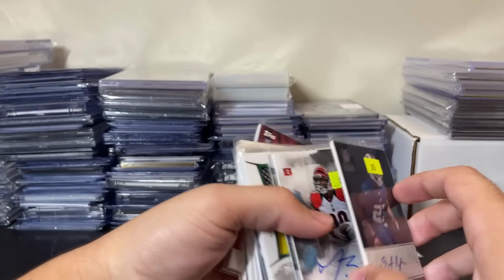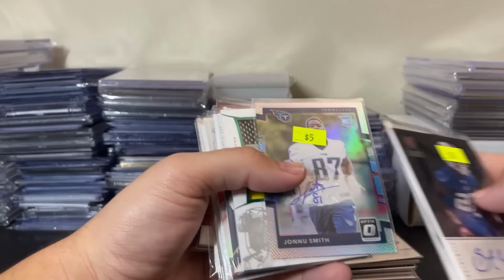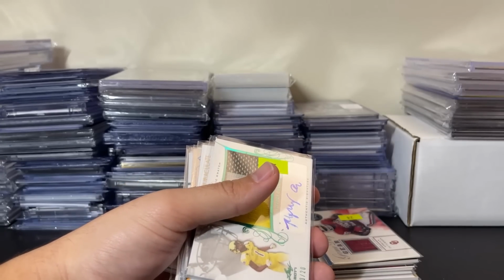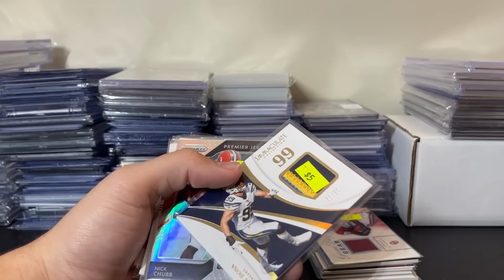The best corner in football, I mean, one of them at least. Stephon Gilmore, rookie auto. Tyler Boyd, rookie auto. Maybe something this year with Burrow. Jonnu Smith is a Patriots tight end now out of 99. So Patriots do anything, Patriots tight ends can sell. Okuda, same thing, was a Buckeye out of 20. Auto's not perfect, but for a couple bucks, absolutely.